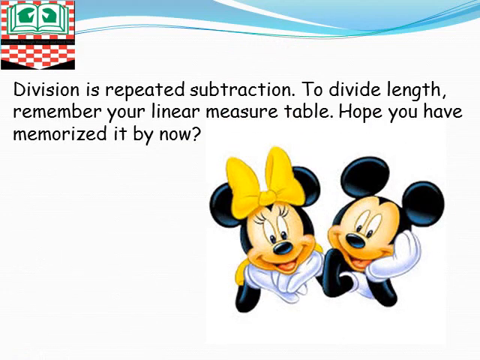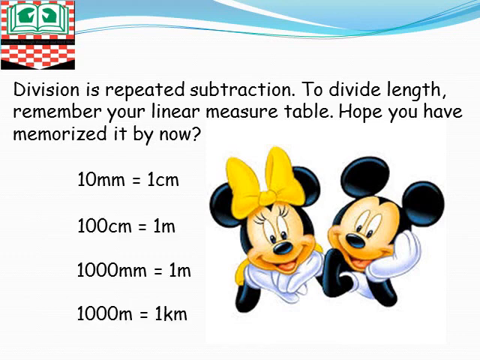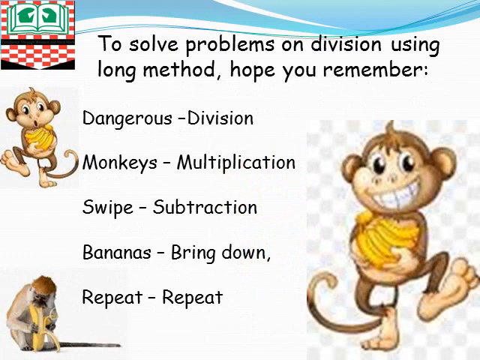Division is repeated subtraction. To divide length, remember your linear measure table. I hope you have memorized it by now. To solve problems on division using the long method, hope you remember our Dangerous Monkey Swipe Bananas Repeat, which represents division, multiplication, subtraction, bring down, and repeat. So we're following these 5 steps to dividing using the long method.